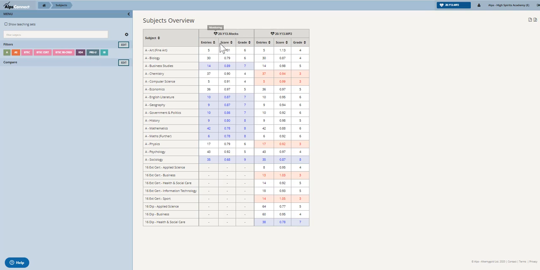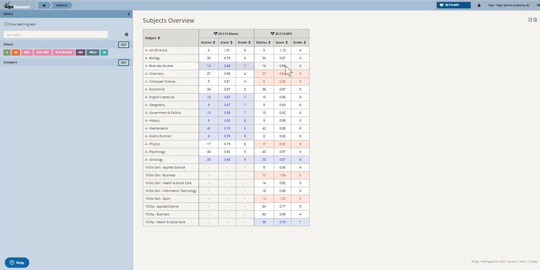Now you can see that the mock grade point is bluer, which you potentially wouldn't be surprised by, and you'll notice that none of my BTECers did any mocks in January, so forgive me, I'm just going to focus on this A-level group here. Okay, so I'm looking down some of these subjects here. I'm seeing blue, which again I'm possibly not surprised about. What I'm interested in is looking at the difference between the two grade points.